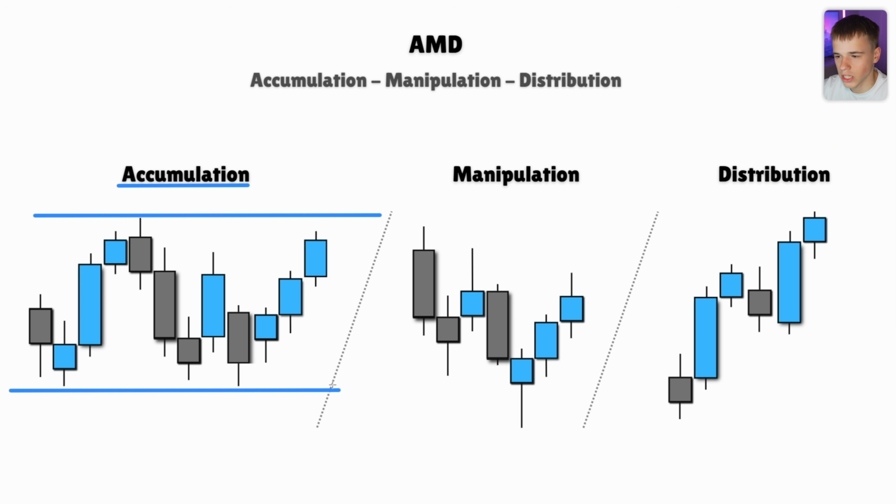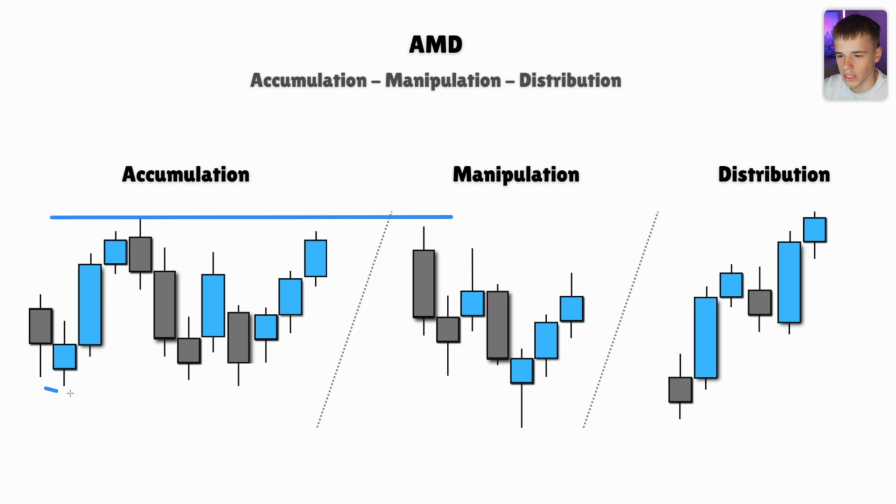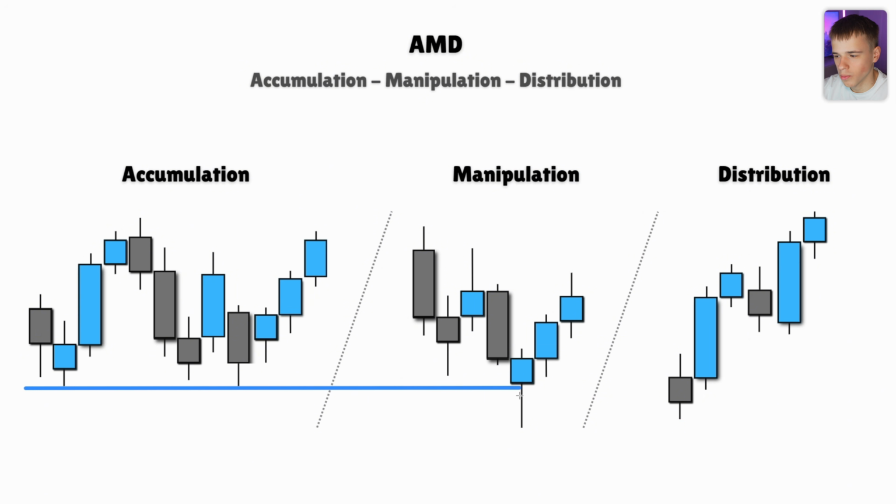We know that liquidity likes to get manipulated and swept, so followed by this accumulation we are going to get manipulation first of all. That manipulation is going to manipulate one side of the accumulation, because we know that both sides have loads of liquidity. Then we are going to manipulate one side first, and followed by that manipulation, which we know is going to happen, we will start distributing, which just means going on to take the other side of the market. So if we swept the low of the accumulation, then the distribution will go on and sweep the high. So we collect all the liquidity from the market.